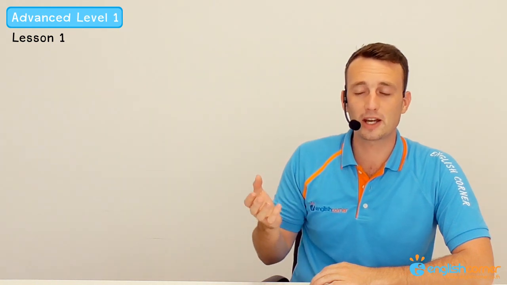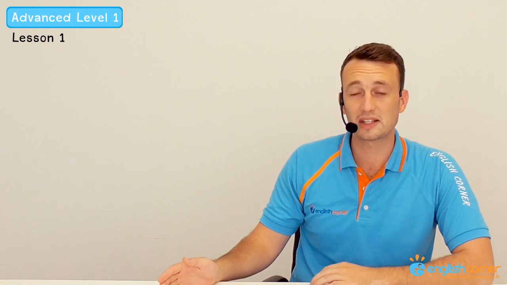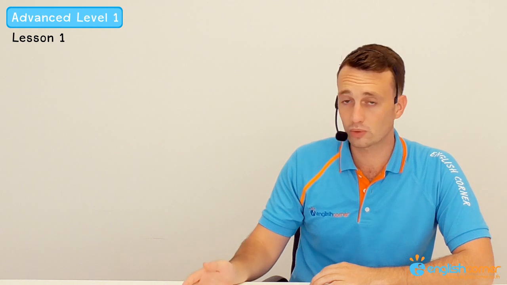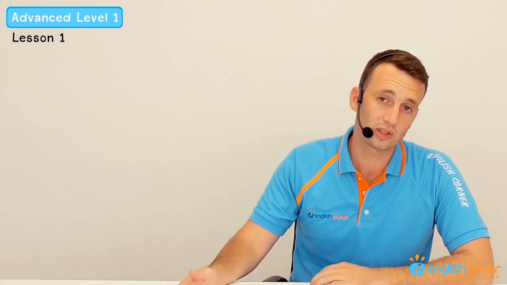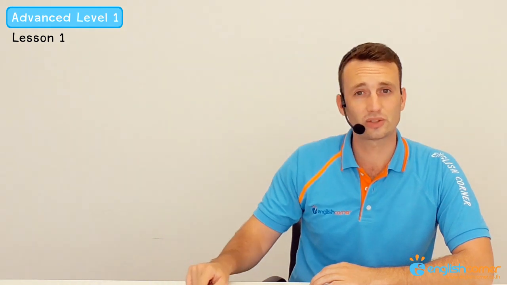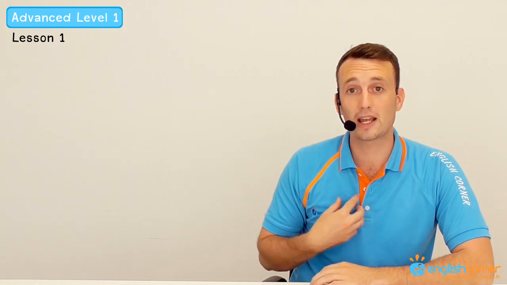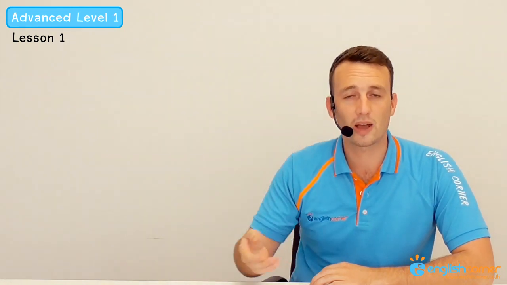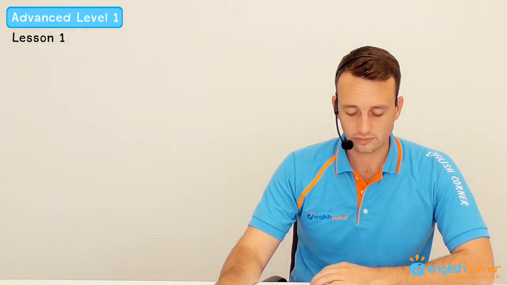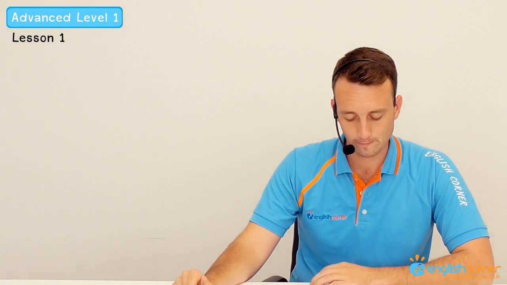Then have the students stand up and form a circle. Explain to one student that they need to ask the student to their left what their name is. The student should respond, then ask the student to their left what their name is. Go around the circle at least twice, so all the students have an opportunity not only to say, my name is, but they also have an opportunity to ask the question as well. Once you've done this, have all the students return to their seats.